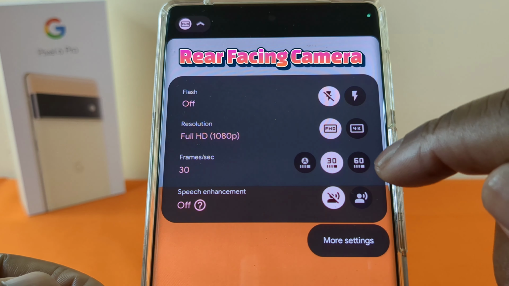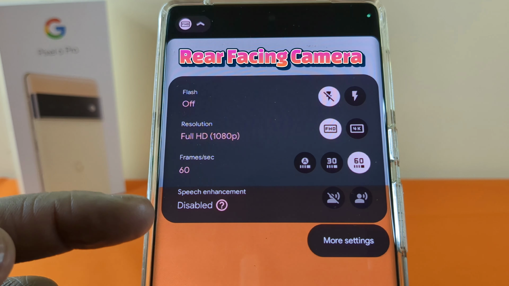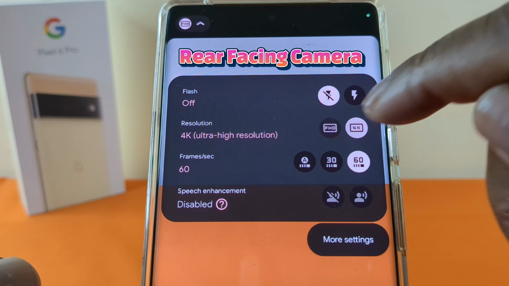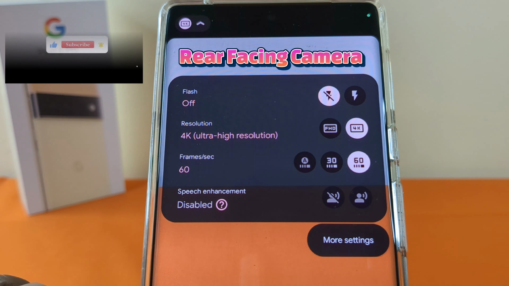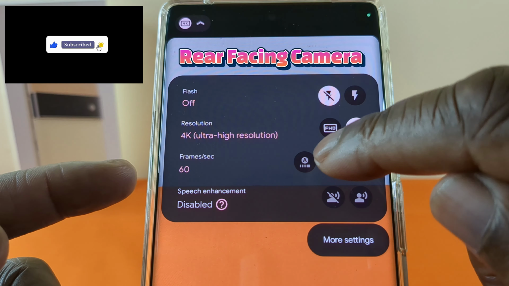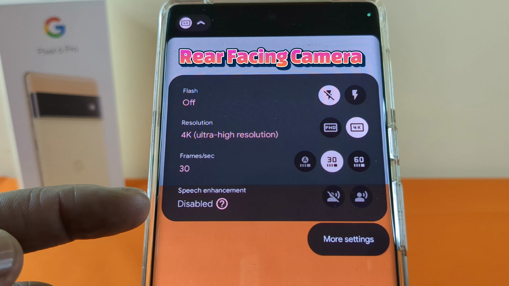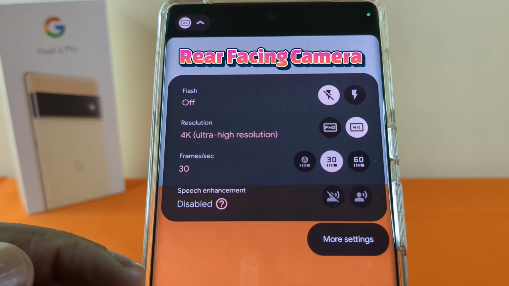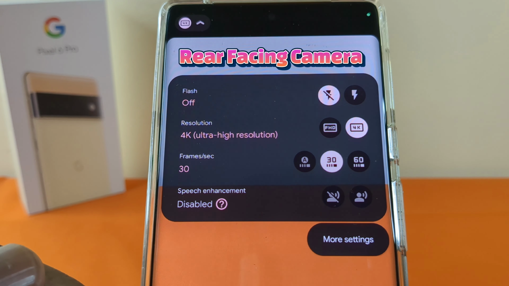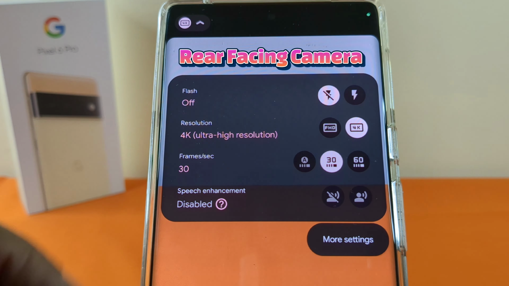Okay, let's now move it up to 60 frames, and now as you can see it's off, so we cannot use it at that frame rate. Okay, now let's move on to 4K, see what we get. At 60 frames per second it's not available, so let's now try 30 frames per second. And again, as you can see here, it's not illuminated, so we cannot use it at either 30 or 60 frames per second in 4K. And last but not least, auto, obviously that's redundant.